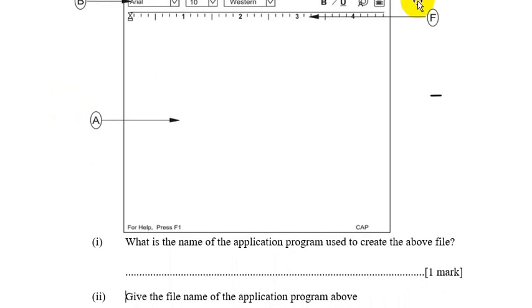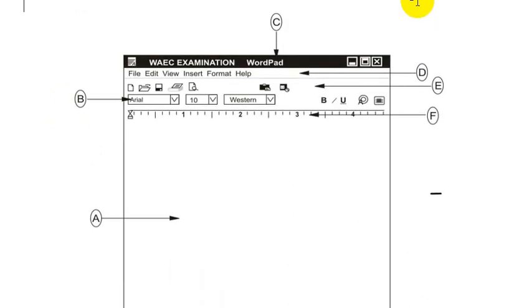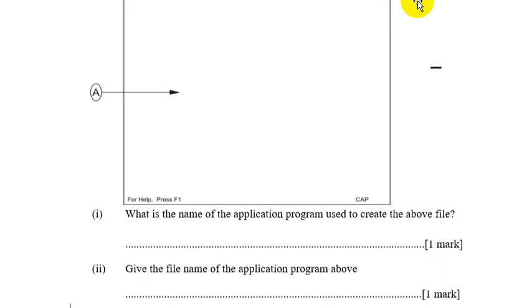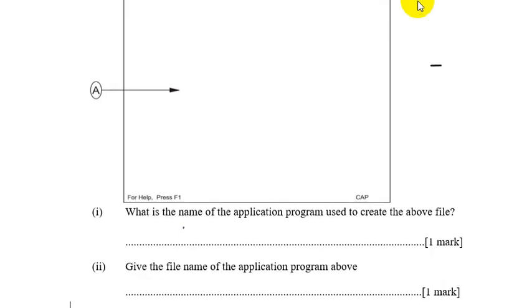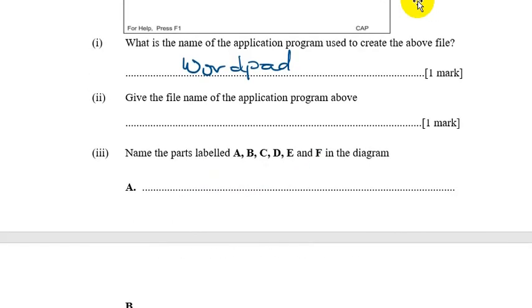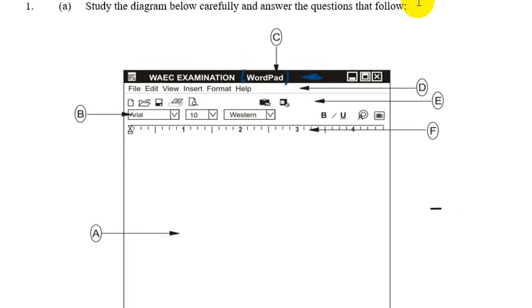Mostly if they ask this question, when a diagram like this comes, just come to this side. This is where the name is. You see, this is the name. It's WordPad. Now they are asking us to give the name of the file, which is the name we use to store it when we finish working on it and we are saving.